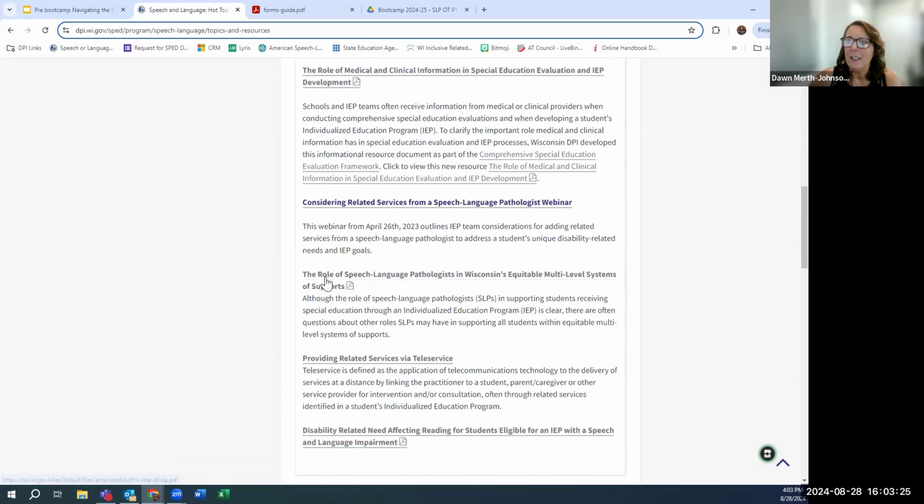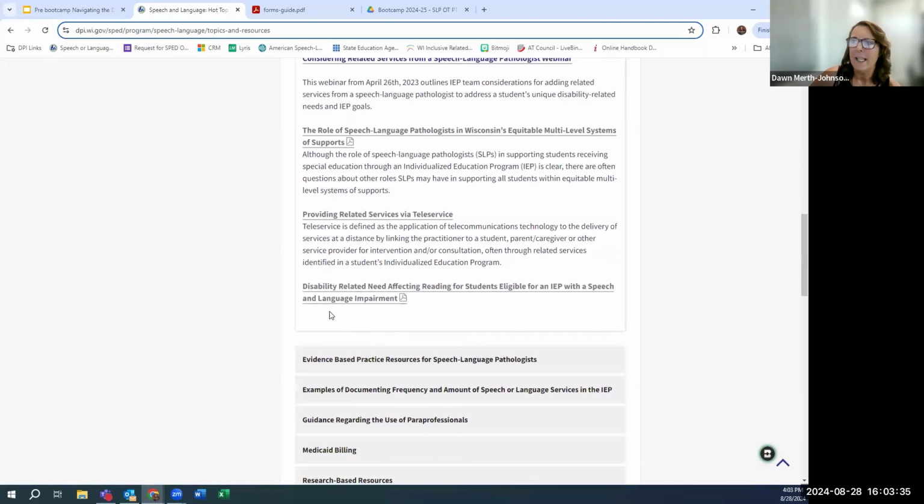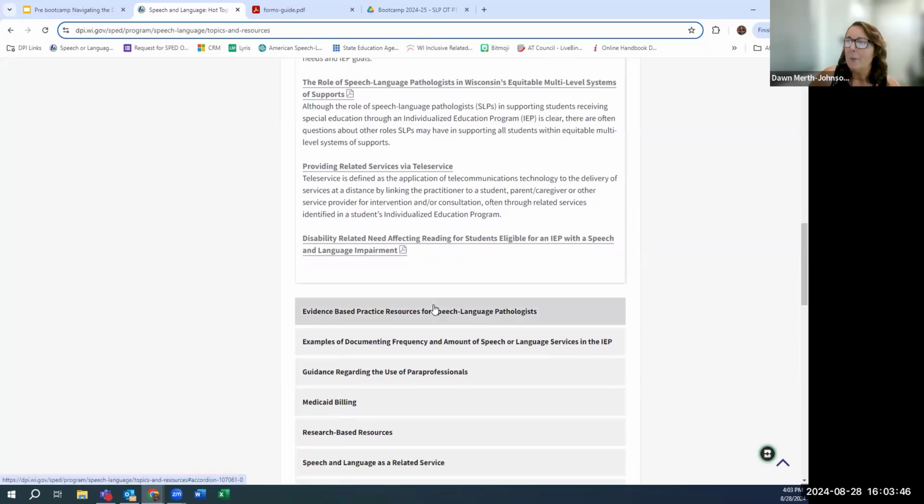There is a link to that document that Carlin referred to earlier, which is the role of SLPs in the equitable multi-level systems of support. There are resources. This is another one I refer people to frequently. It's disability-related need affecting reading for students eligible for an IEP with a speech or language impairment.